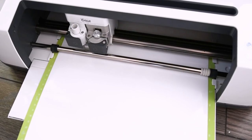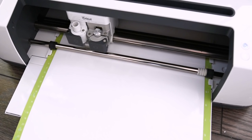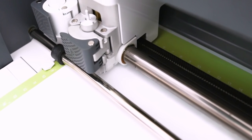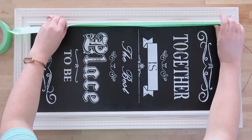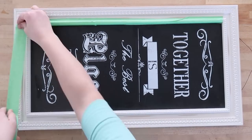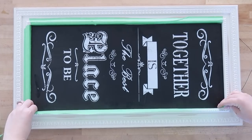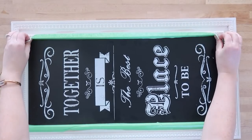Then I cut out the rest of the objects — the holly berry motifs and the writing — onto some white vinyl. Rather than making a new sign or buying a new picture frame, I'm going to upcycle some old art that I have. I always try to do this so I'm not buying new things all the time. However, you could just buy a picture frame and do exactly the same thing.